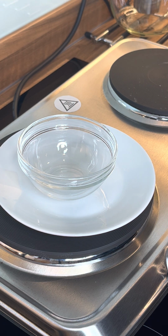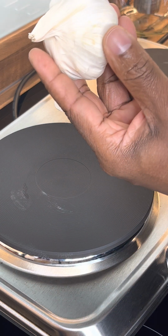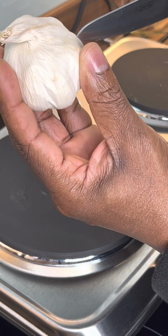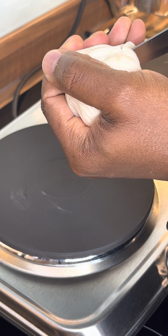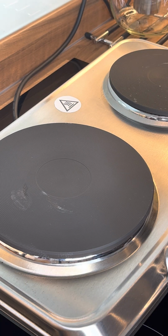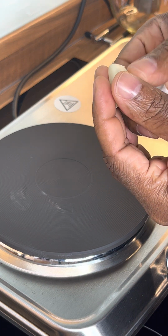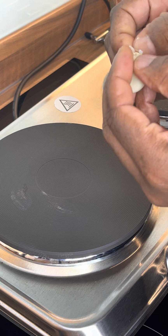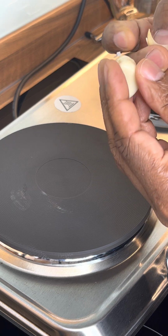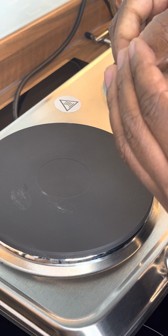Okay? Now, I'm going to try a magic trick. This is what I saw a lot of people doing. They put the knife into the garlic and wrap the garlic 2 times, and the garlic comes out, but it didn't work. Hey, it worked. Here it is. Yeah, it works. All right. Yeah, this is beautiful.